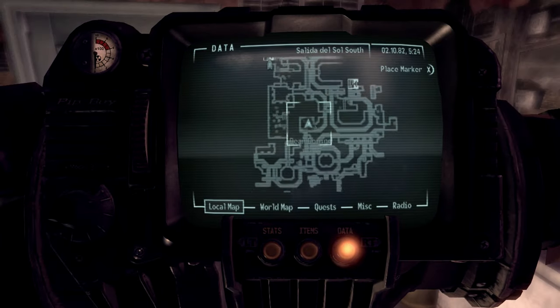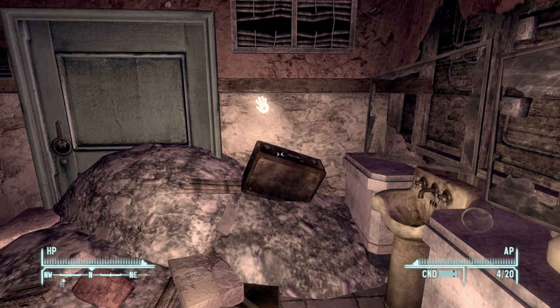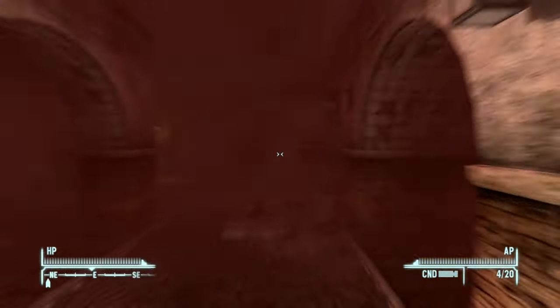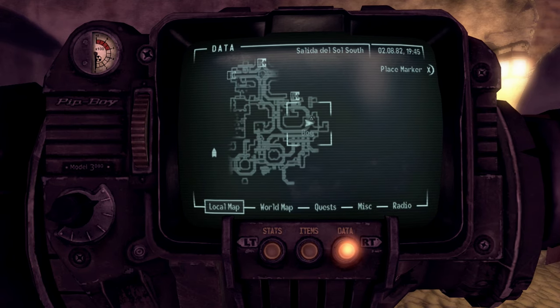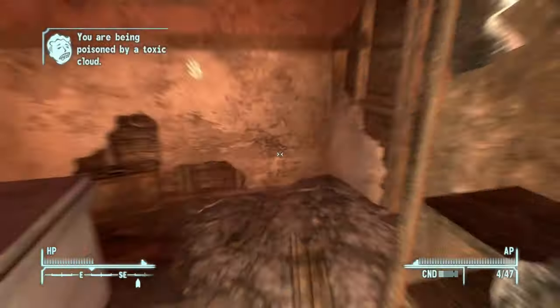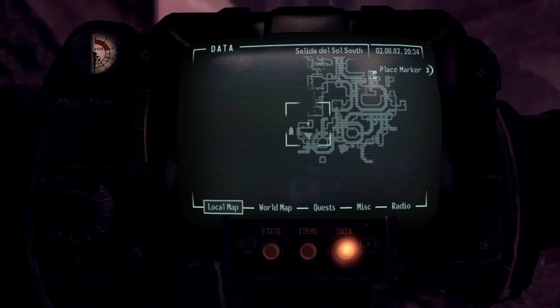Okay, now I'll just show you on the map there. It's in this little corner. And then from here, you just want to dart this way. And there is this little shop with the hole in the wall right here. And this is another of Dean's stashes in the cloud, run in and out fast. Boom. 10 out of 15.